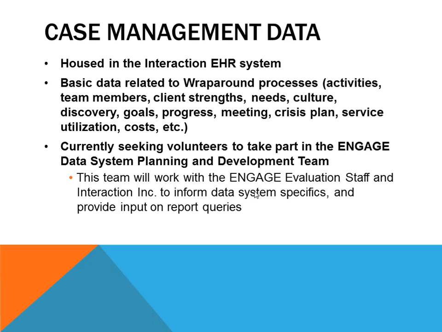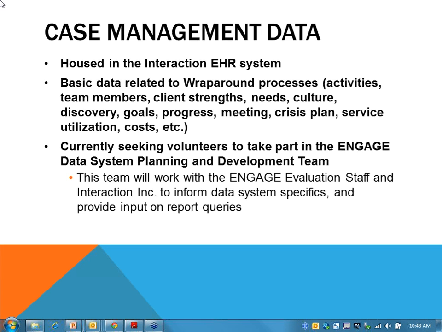So, for example, when you have an intake and you enter data around the child's current system involvement, maybe they have a mental health diagnosis, you'd be entering support members and contacts on that team. For those of you that have done wraparound, there's a component called strengths, needs, culture, and discovery, where you get to know the family and you record information about them. That would go into this management tool.